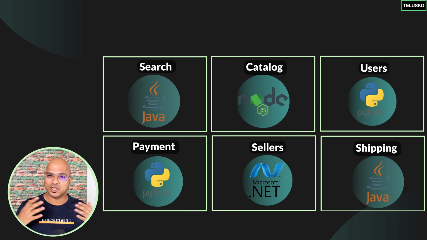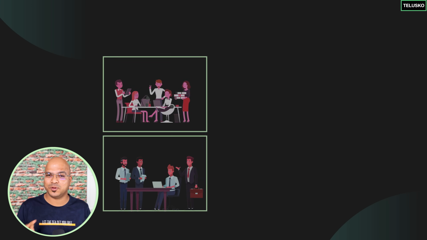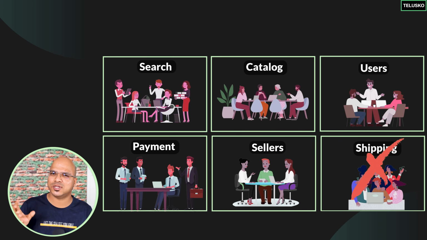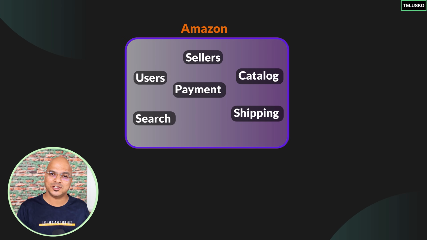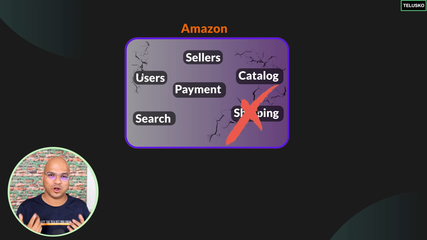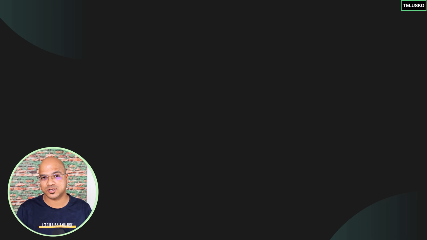And since there are multiple services, you can scale them the way you want. Maybe if you have 10 services, I want to take the fifth and sixth service and have 10 instances of them. I want the second service to have 5 instances. So I can scale based on the service requirement, not for the entire application. And also, since they are separate services, even if some service goes down, it will not affect the entire application. In a monolithic application, if you make one change and it is not working, it will crash the entire application. That's not the case with microservices.